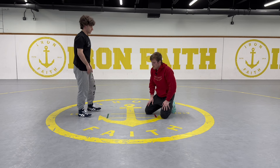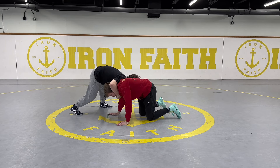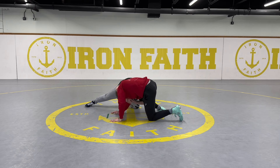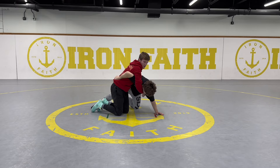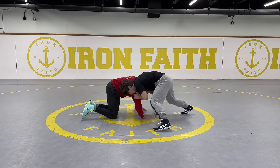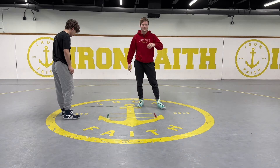Another situation is people trying to cradle you — if they do, your last resort is getting your head and chest up and pivoting in. He has a front headlock and gets my ankle: do not step up the leg he has, because he'll cradle you. Instead, keep that knee down on the ankle he has, step my opposite leg up, bring my head up as high as I can, and start the pivot into him to get out. So if my opponent catches my ankle, I'm in a bad position — I set my opposite leg up, bring my head and chest up, and rotate into him.